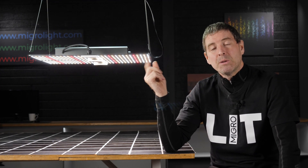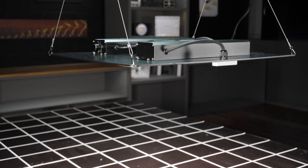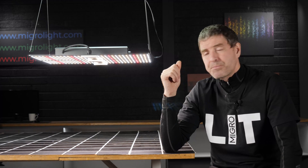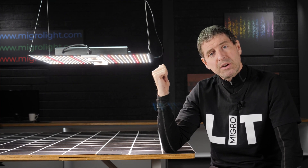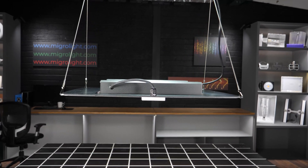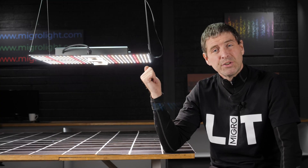There's a code down below which will give you another 10% off for this model, which makes it really, in terms of performance, quality, and price, very, very good and really competitive. I'm pretty much happy to recommend this light. I'd be interested to hear what you think — to have coated LEDs, dimming, Meanwell drivers, all that for this price, I think is very good. Please let me know your comments below and any other questions, and I'll try and get back to you as soon as possible. Take care.